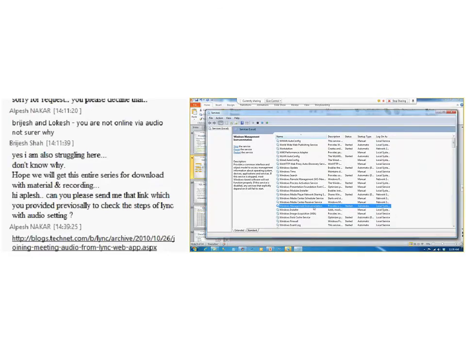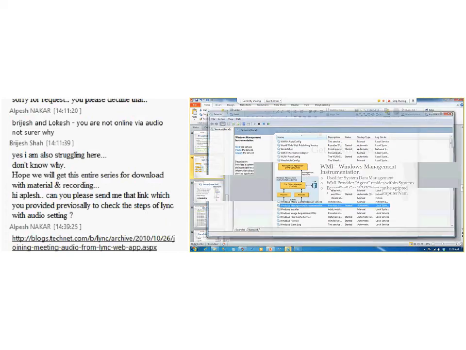That is what WMI means. It is a process that runs in your machine, specifically in servers and so on.